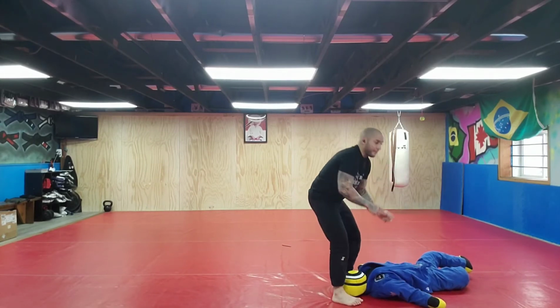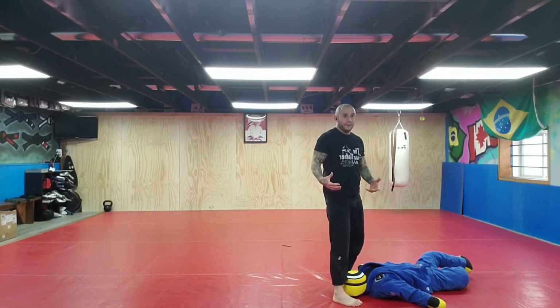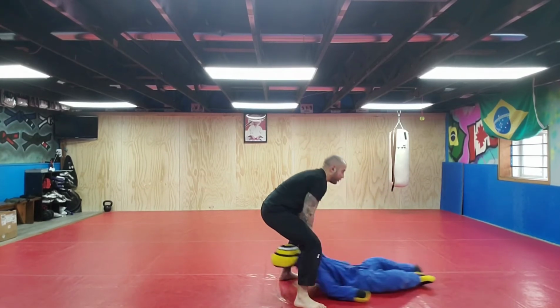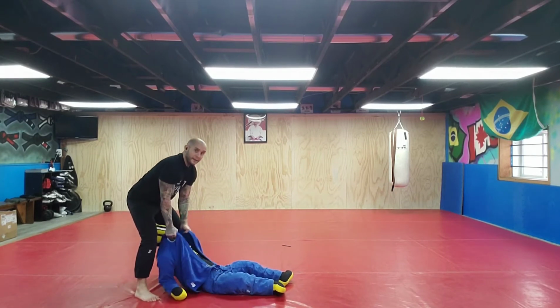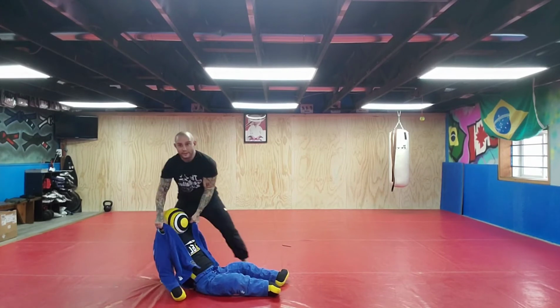I basically want to drag them from one side to the other as fast as I can and do a couple pumps. So I like to do like 5 quick ones, okay? Grab here. I'm going to do 1, 2, pull, 1, 2, pull, 1, 2, pull, and then 1, 2, 3, 4, 5. I'm going to go around the other side.